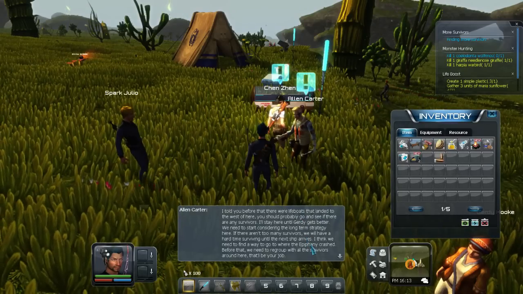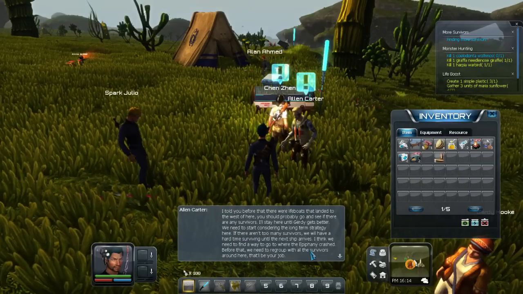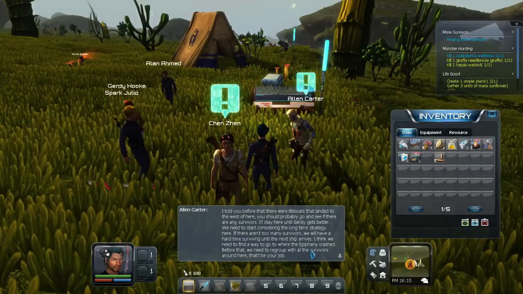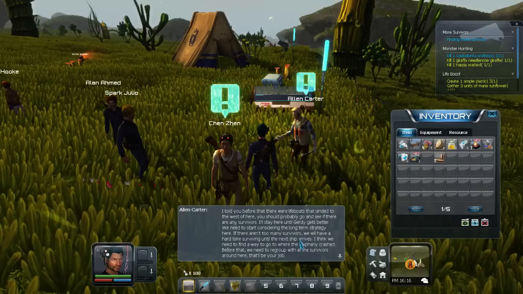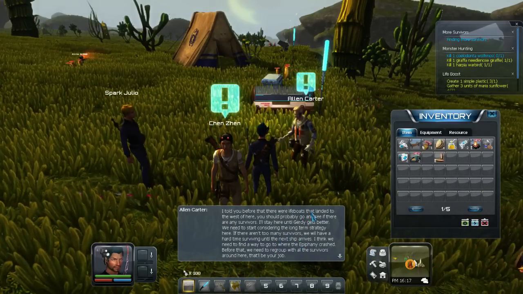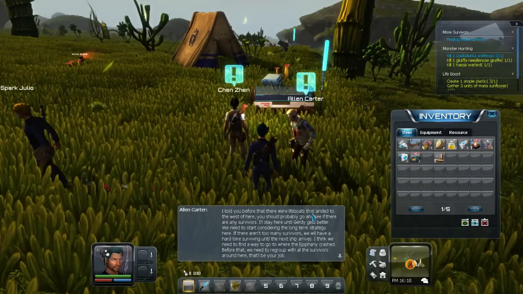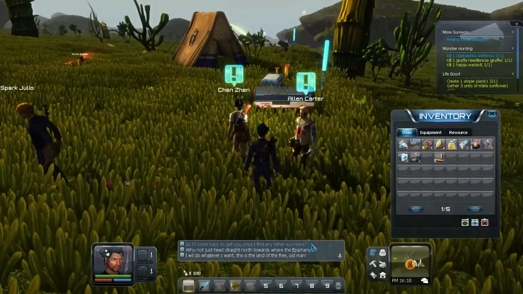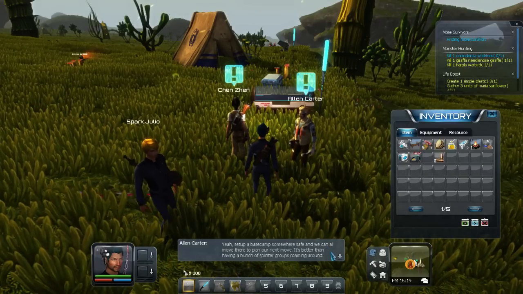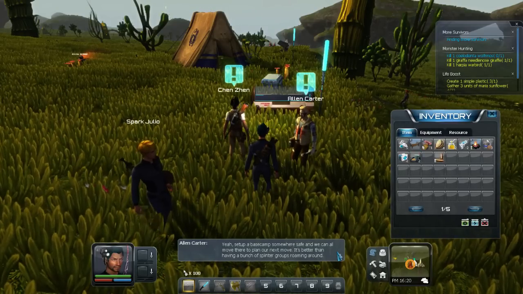What do we do now? I told you before that there were lifeboats that landed to the west of here. You should probably go and see if there are any survivors. I'll stay here until Gertie gets better. We need to start considering the long-term strategy here. If there aren't too many survivors, we will have a hard time lasting until the next ship arrives. I think we need to find a way to go to where the Epiphany crashed. Before that, we need to regroup with all the survivors around here. That'll be your job. Sounds good. Yeah, set up a base camp somewhere safe and we can all move there to plan our next move. It's better than having a bunch of splinter groups roaming around.